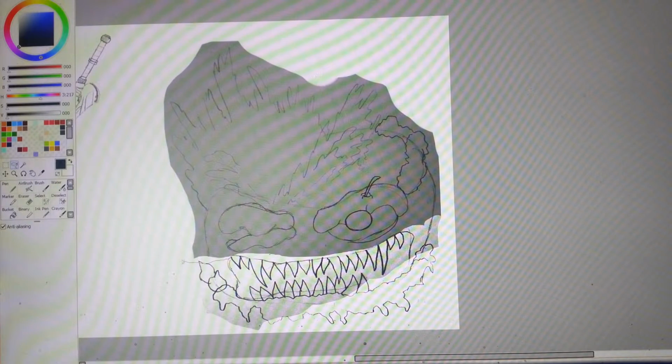And see, now I'll try doing this top part.